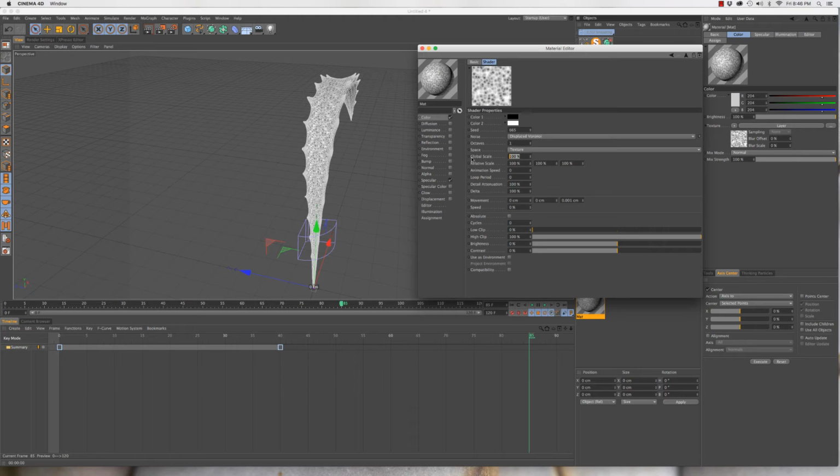Because if you don't know, the more octaves this has, the more complicated a texture, a shader, it becomes. It adds more octaves, more color values or shades of gray to the mix. So I just scaled that up to illustrate that, but we're going to scale it back down.